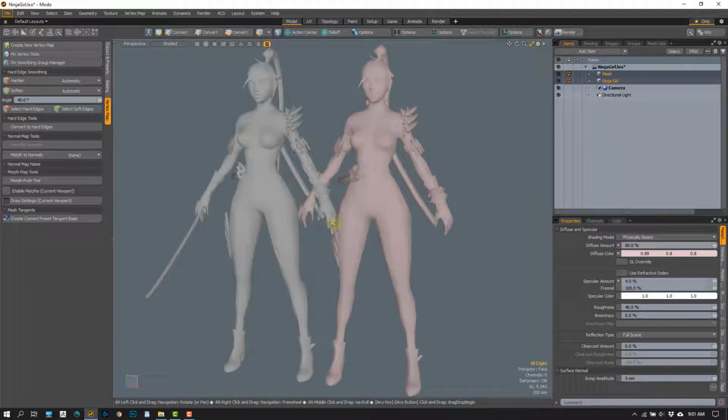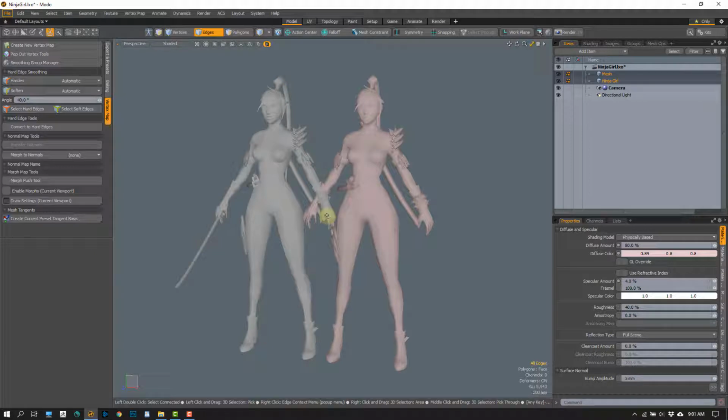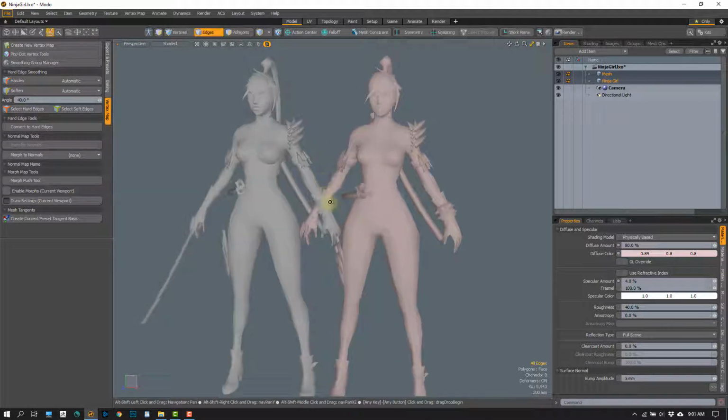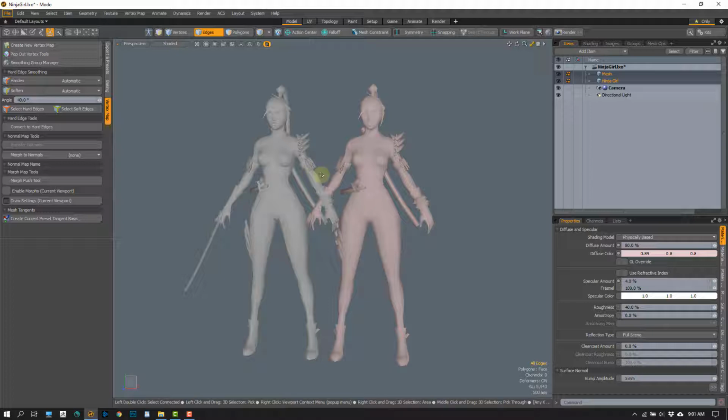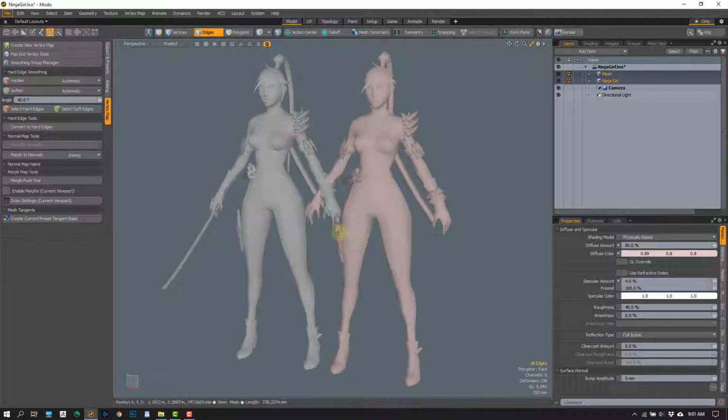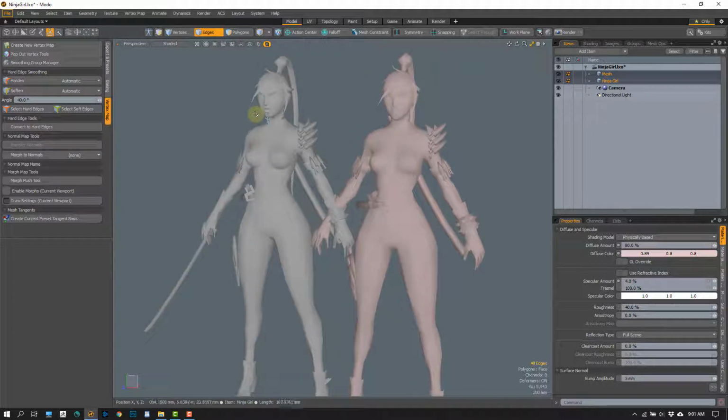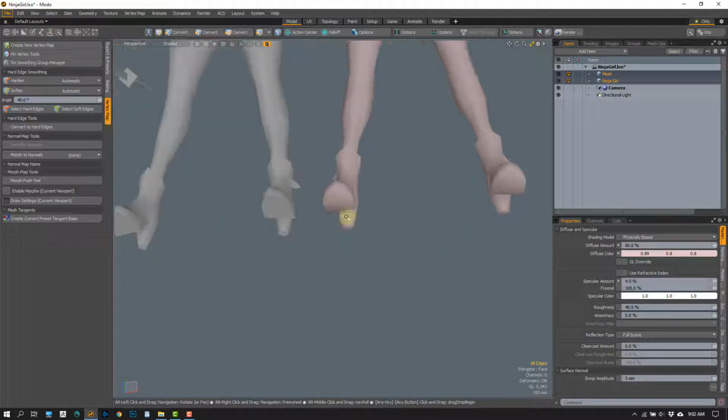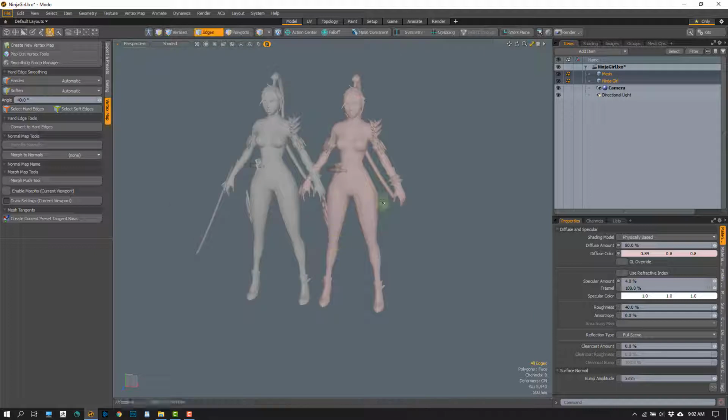So realistically, smoothing is just a what do you think looks better, what kind of works better with this scenario. When we get into normal maps, there's going to be a little bit of rules of thumb: these are edges that you should make hard or should not make hard, and these are reasons why. We're not going to get into that now, but just know that that's also another thing. So aside from cosmetic changes, there are some technical reasons why we would want to have an edge smoothed or not smoothed.